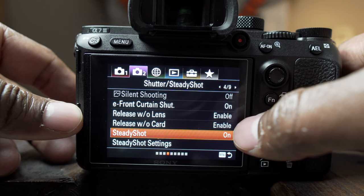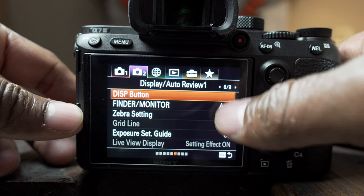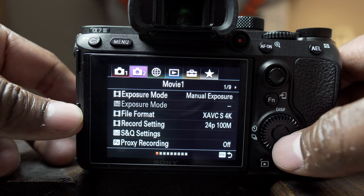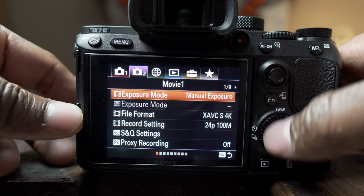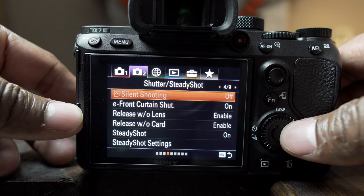Steady shot should be on unless you want to turn that off. Now, as far as any type of focus peaking or zebras, I have those set up for custom settings. So now that we have it in our settings, we got 4K, 24P, all that good stuff. The next thing you might want to do is change your picture profile.